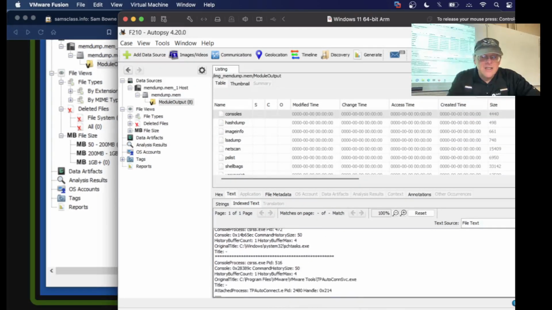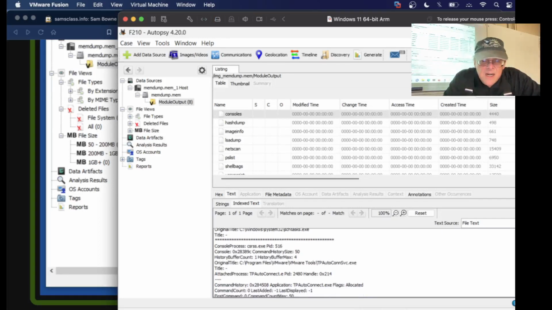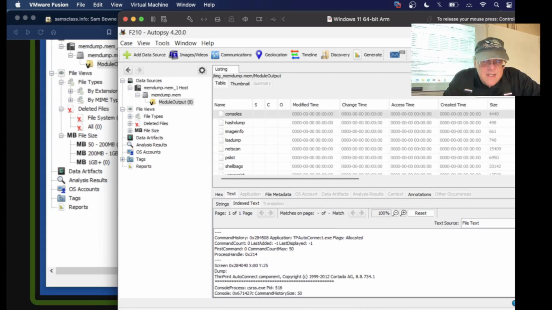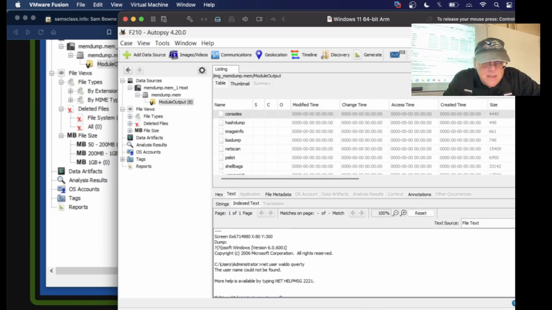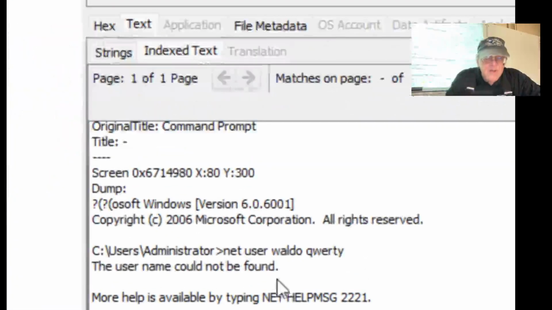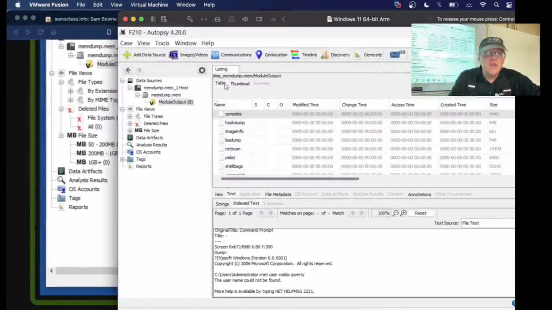There we are. So here's some VMware thing. Here's net user Waldo QWERTY. And a command was rejected. The username could not be found.